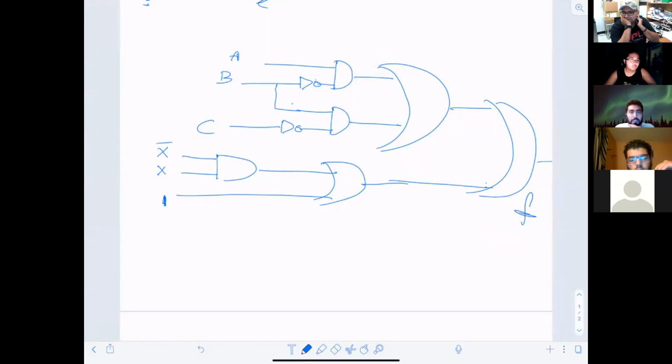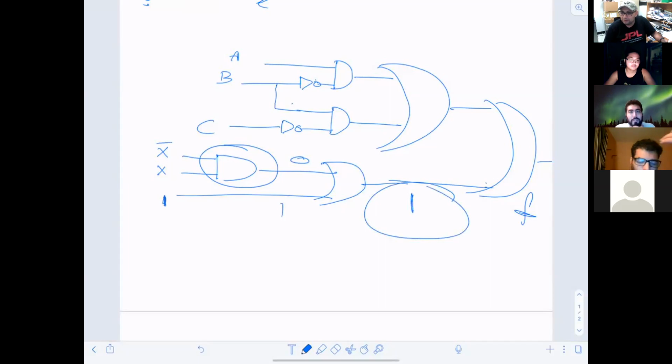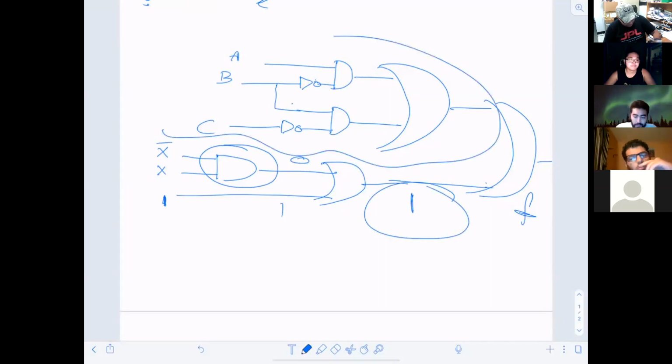Do you think it's 1? Honestly, I just look at the lower function and the answer is 1. It is 1. You know why? This guy is 0, so 0 was 1, this is 1. Anything ORed with 1 will be 1. So you don't even need to think about this one.